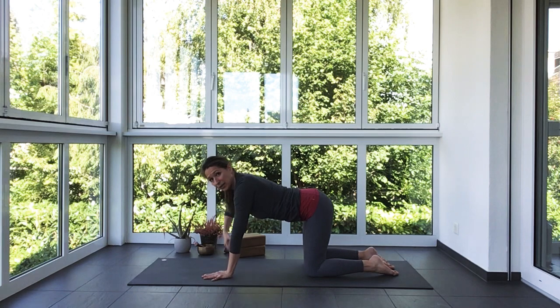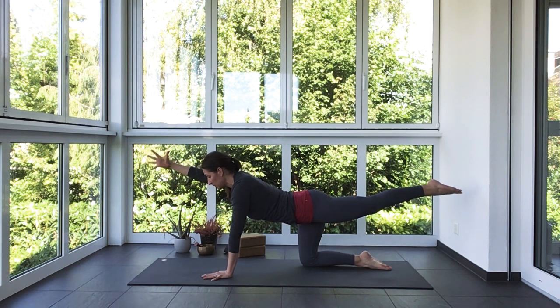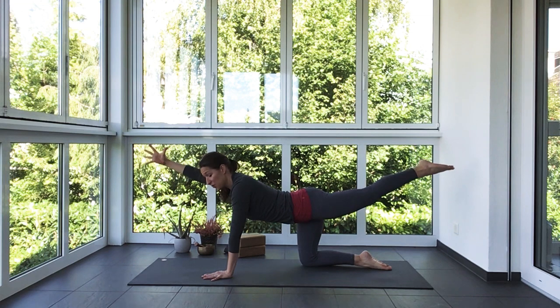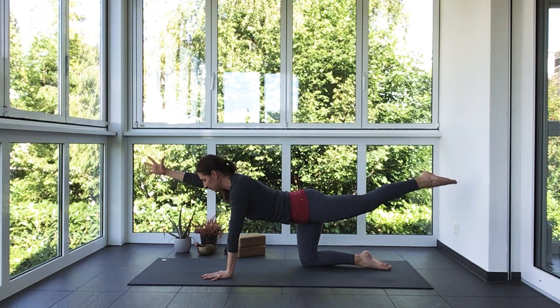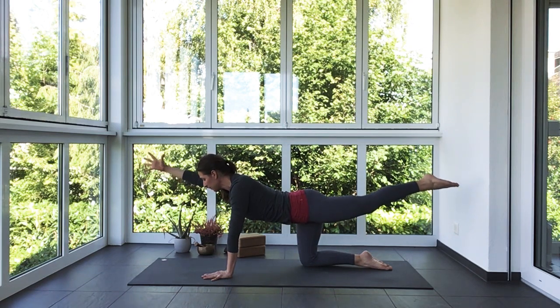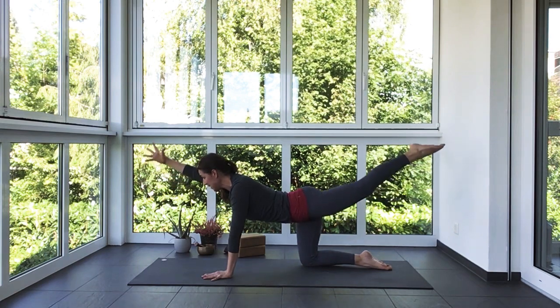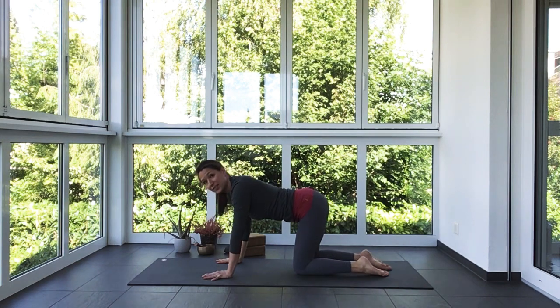Keep your left hand down and reach your right arm forward. From here, extend the left leg long behind you. So you're trying to get as long as possible from your right middle finger through your torso, out through your left leg. Breathe here for 3, 2. Last breath, really lengthen, inhale. And then exhale, come back to all fours, second side.